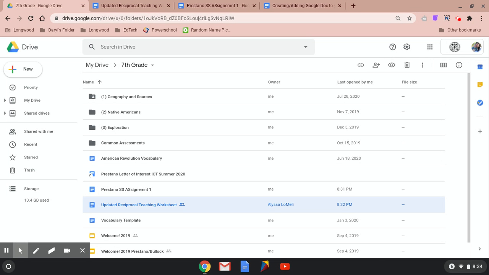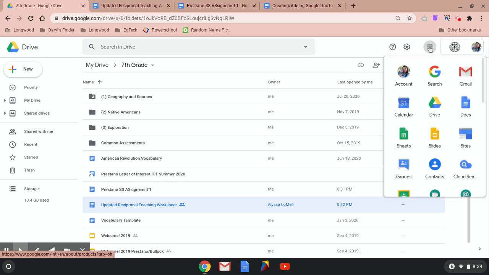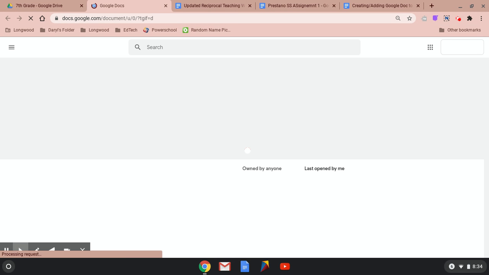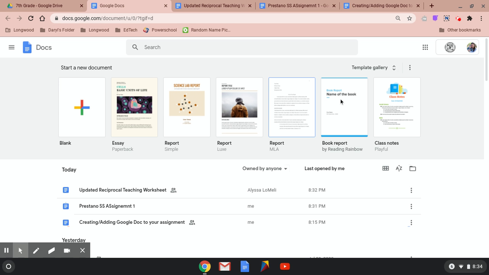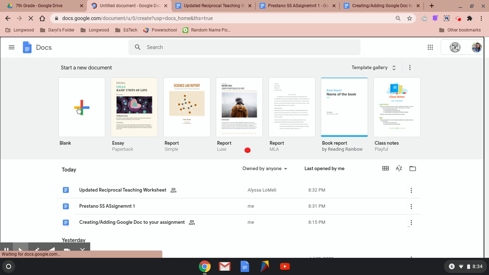I'm going to quickly show you how to create and use a Google Doc. There are two ways that you can start a Google Doc. One is by going to your Chiclets, which is up here in the right-hand corner, the little waffle sign. If you click that, there should be an option that says Docs. You could click that and a new Google Doc will open up. You could then hit blank, or if you wanted to use one of these templates, you could. Most of the time, you're probably just going to choose the blank option.